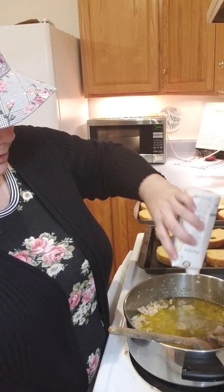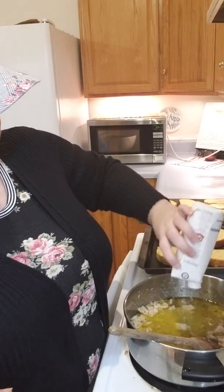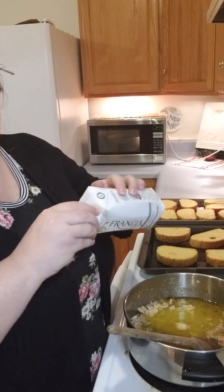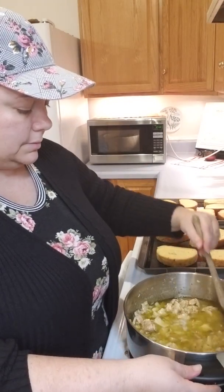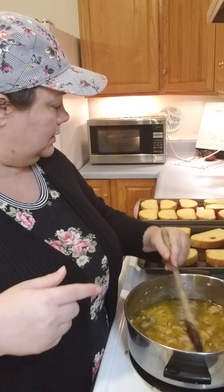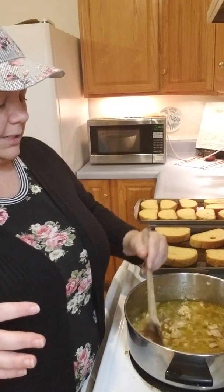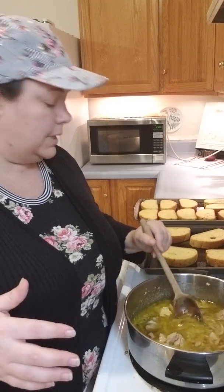Okay, just gonna finish that off. It might have been maybe here. There wasn't that much in there. Yeah, it still has some potency to it. Okay, so now you're just gonna do this, mix it up till it gets heated. The pasta has already been cooked. The garlic bread basically has to be put in the oven at the last minute because it only takes 5 minutes. Tonight we did the extra garlic Texas toast.